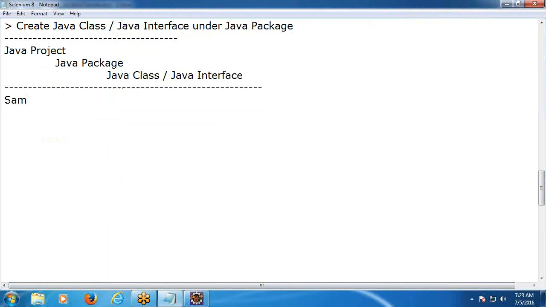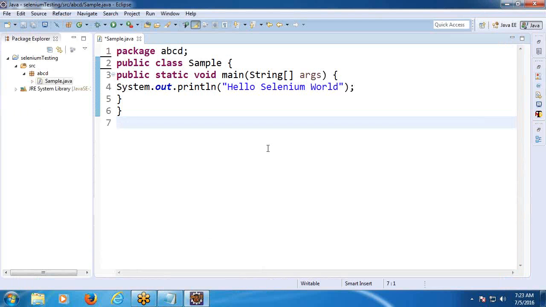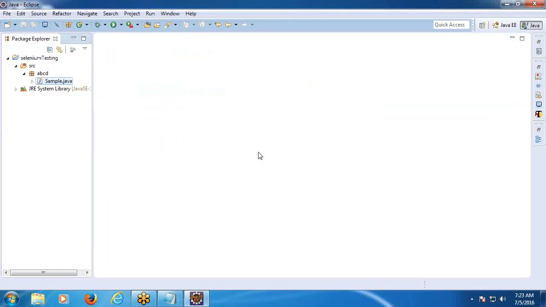All of you put mute. Sample Java program. How to edit a Java program? Launch Eclipse IDE. Next, collapse the Selenium testing project.